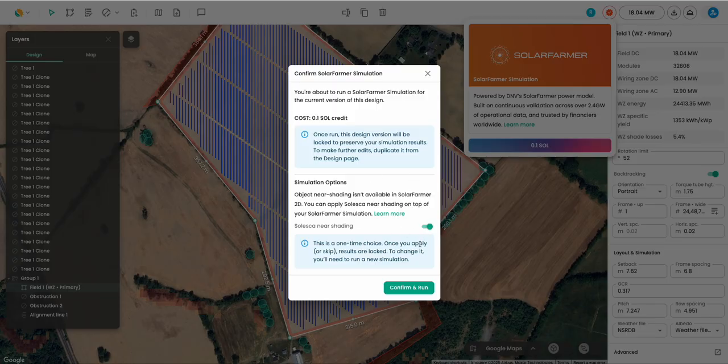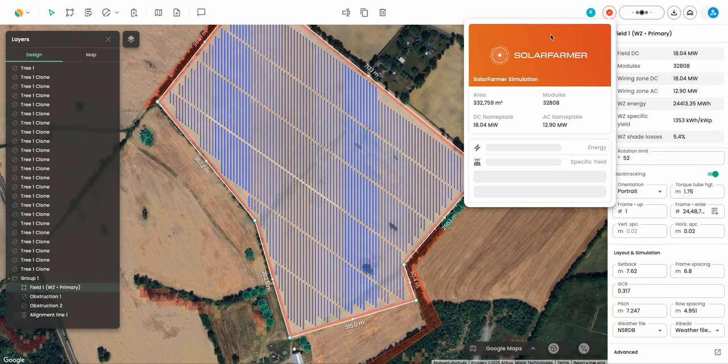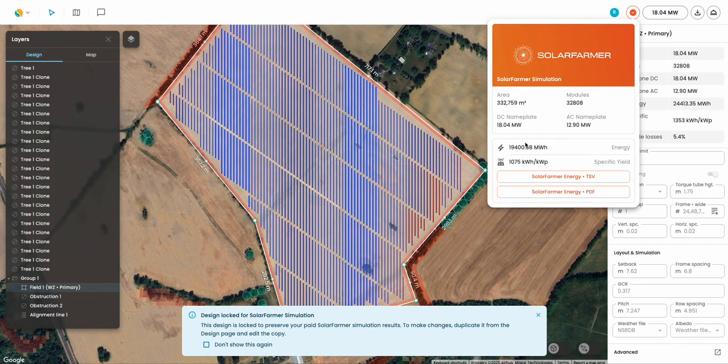The difficulty is once you pay for the simulation, it's a pay per run, right? And so when you confirm and run, the numbers you get are the numbers that are final for this layout and these settings. What we do is when we confirm and run, we lock your ability to change anything in this layout. The reason for that is that if you change anything in the layout, these values are no longer real, right?